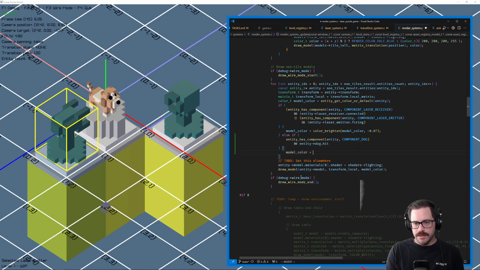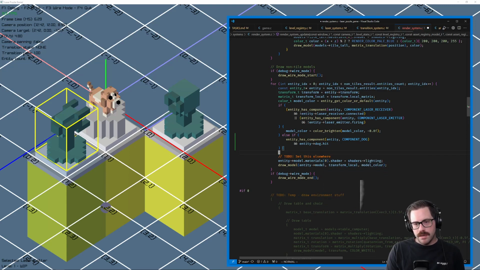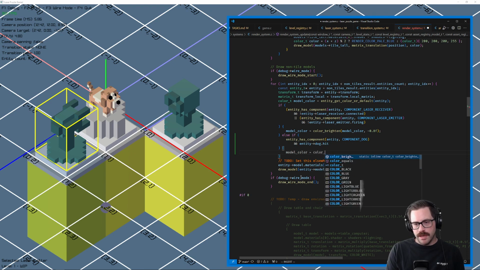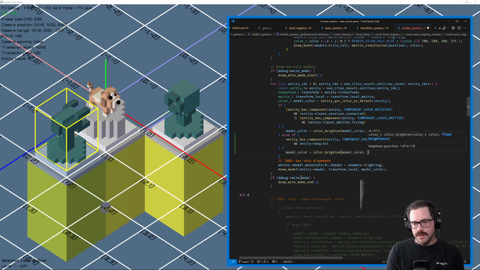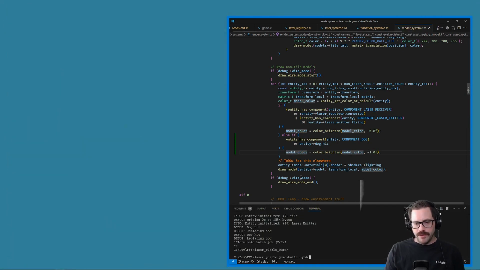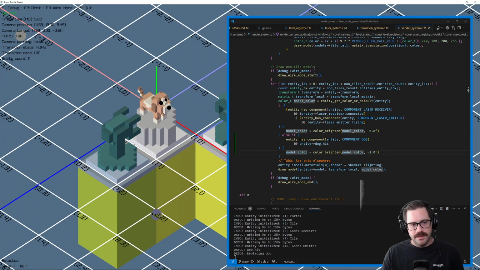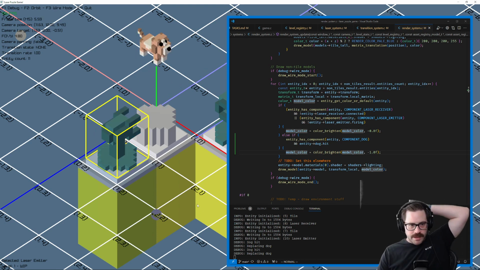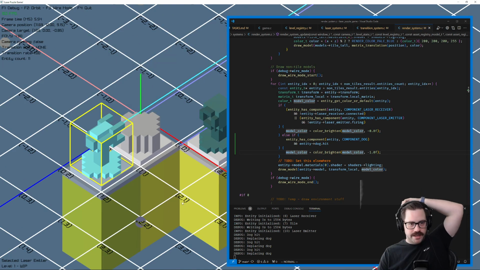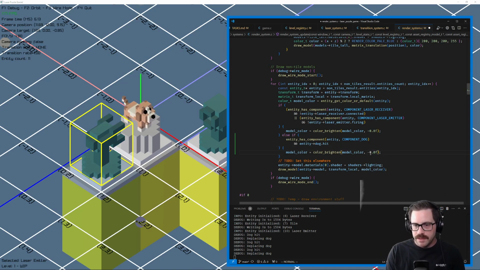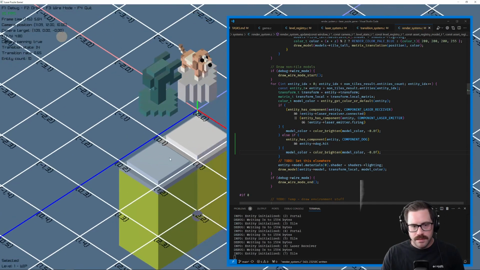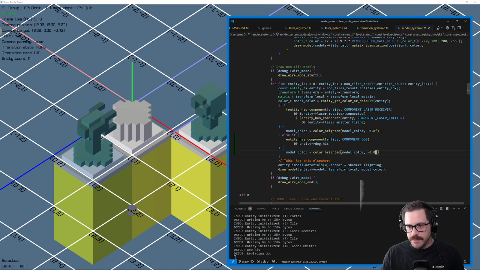Then we're going to set the model color to black. Or maybe I'll do color darken. I think I can do that with the negative value, model color -1F. I'll probably make it fully dark. Toasty dog. Look at that. Actually, that pretty well completes what I wanted to do today. Maybe that's a little much, but no, I want a little more than that.